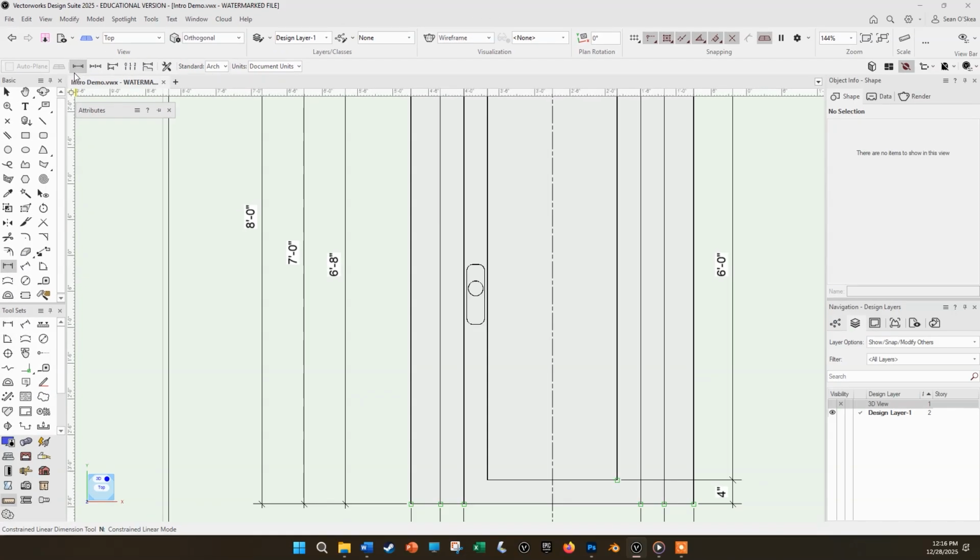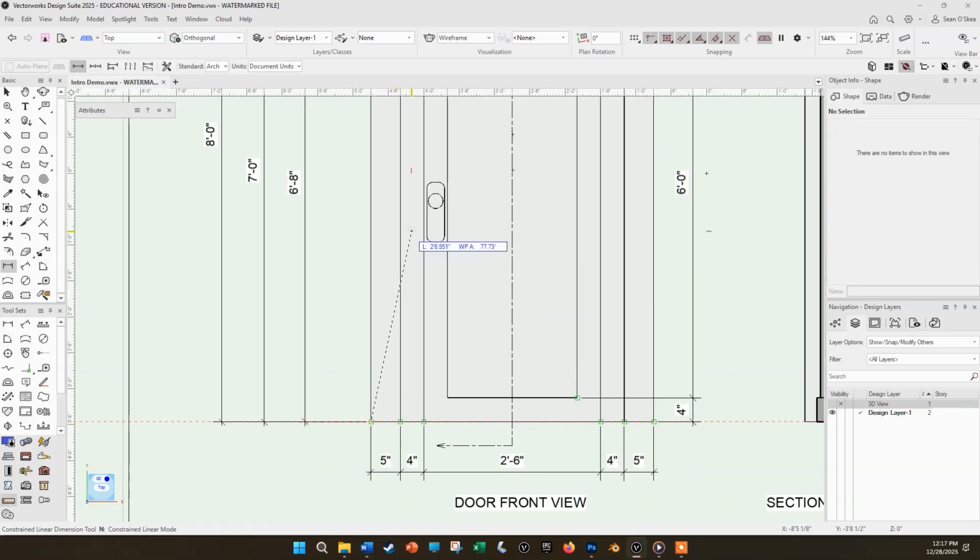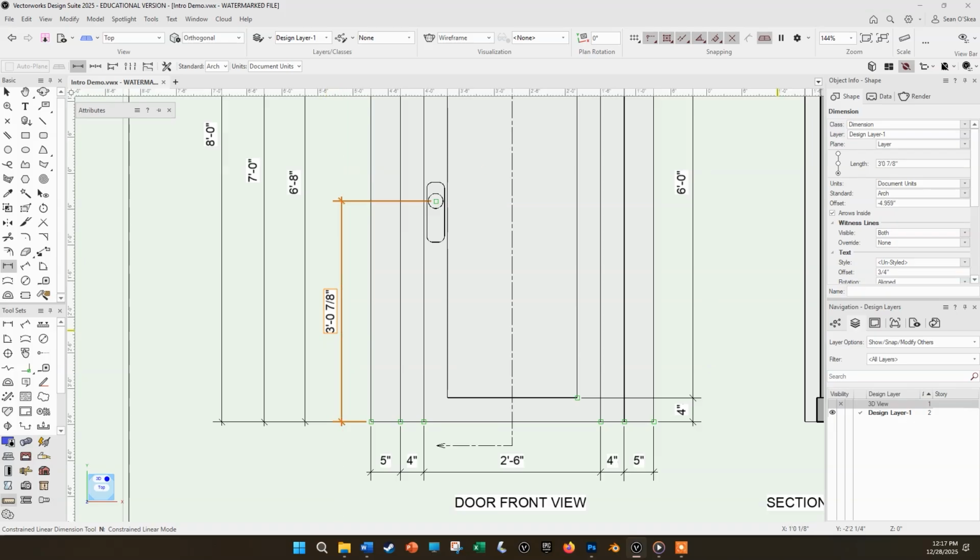And let's just go back to the standard mode as we only need 1 dimension. Now, one more time, snap to the bottom left corner and then carefully snap to the center point. Look for that screen hint. Snap to the center point of the circle you added for the doorknob. And if you followed me exactly, you should see a dimension of 3 foot and 7/8 of an inch. If yours has something slightly different, don't worry. You can just follow along.